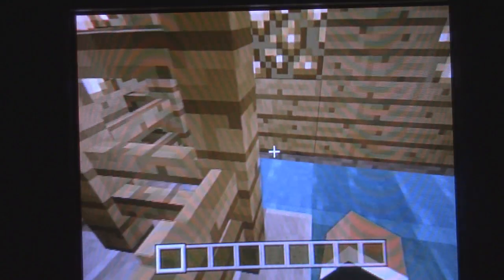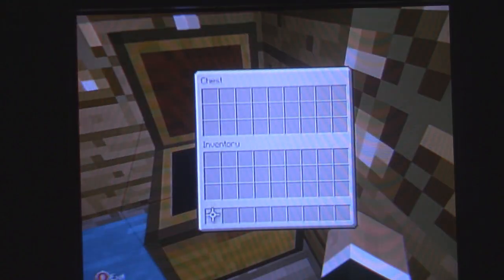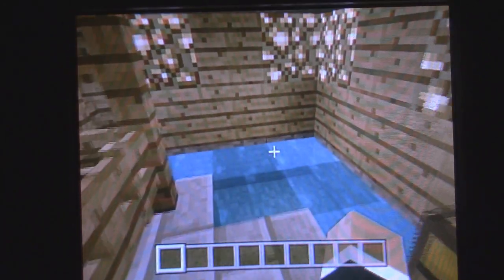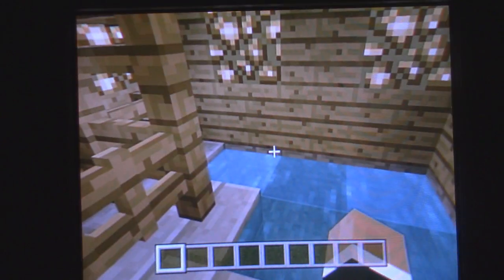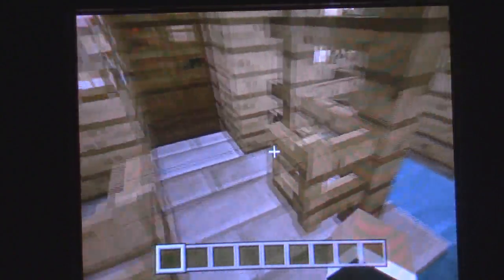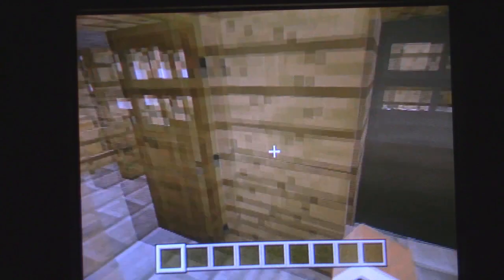At any rate, in here we have a little bit of a fishing room. Just grab the fishing rod, which isn't even in the chest. I'm guessing somebody borrowed it and forgot to return it. But yeah, you can grab the fishing rod, throw it in here, get some fish, and you're good to go. There's furnaces further down, so you don't have to worry about that.